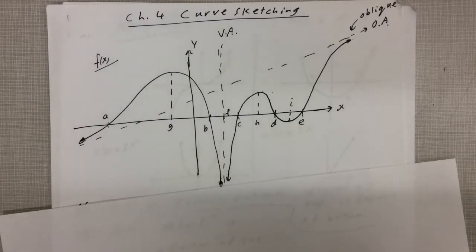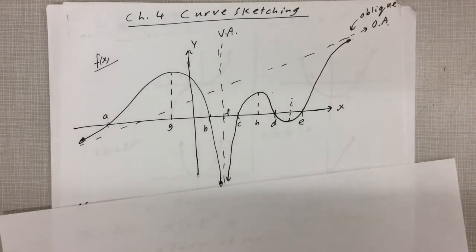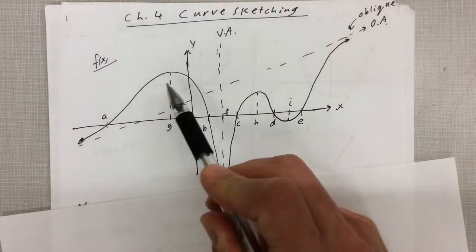Okay, we're going to look at chapter 4 now, which is all about curve sketching. A lot of this was done in Advanced Functions, but there are a couple of little things that we could not do there, and one of them was to determine where any function might reach a maximum or a minimum. And the other thing is where a function may start to curve from curving down to curving up.